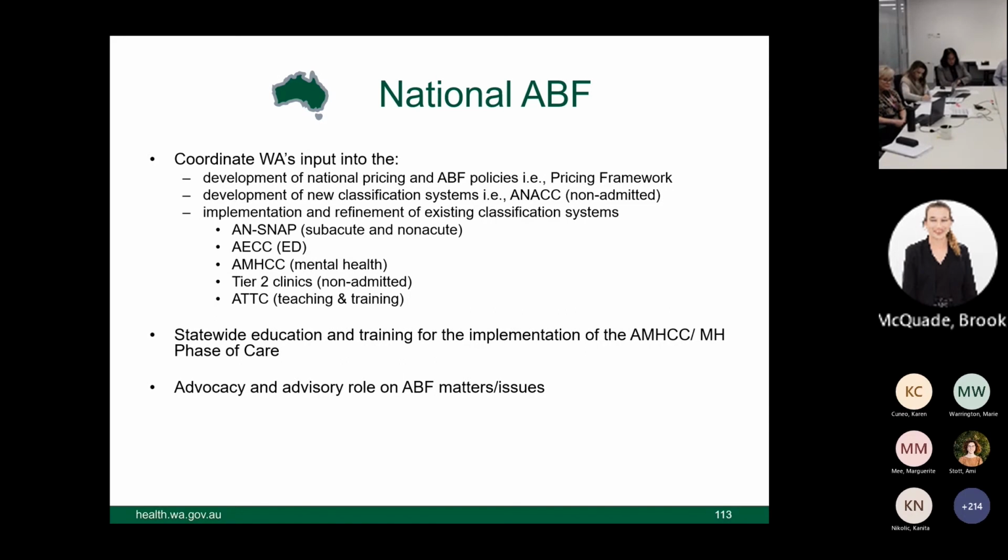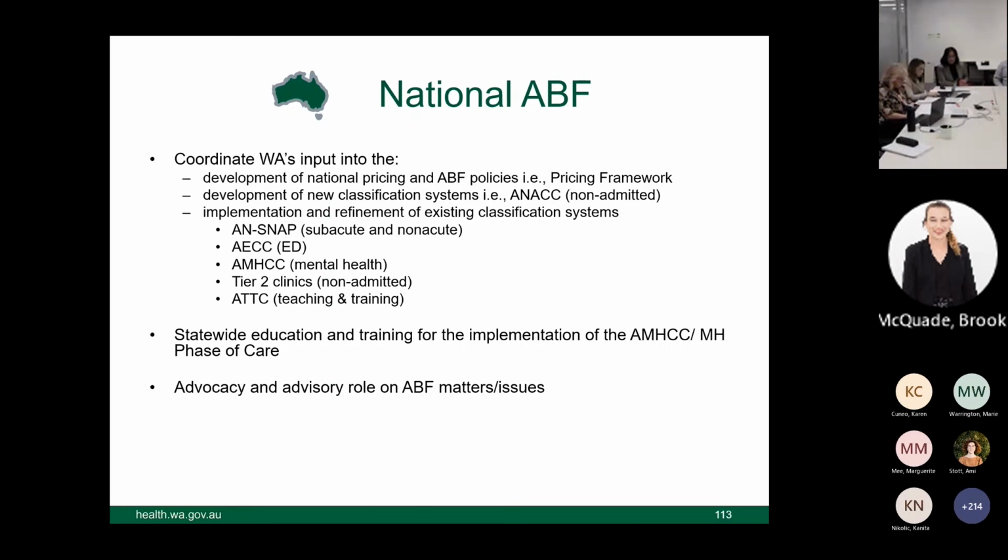Another piece of work that we coordinate is the development of new classification systems. An example of this is the Australian non-admitted care classification, which some sites participated in 3 years ago, but the costing study for this work was suspended when COVID occurred. IPA is now trying to look for some restarting processes or approaches in the very near future.